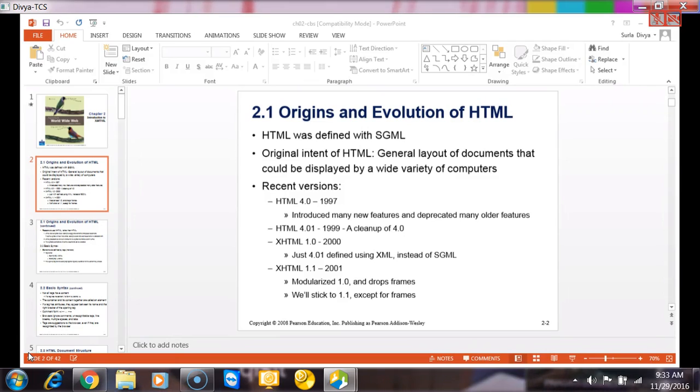As per your textbook, we have the recent version as HTML 4.0, which was introduced in the year 1997. As per your syllabus, in your examinations you will be writing the topics which are mentioned in your textbook. I am giving you the concepts overall, like comparison between the current market and the previous versions. So make sure you always follow your textbook standards and write those topics in your examinations.